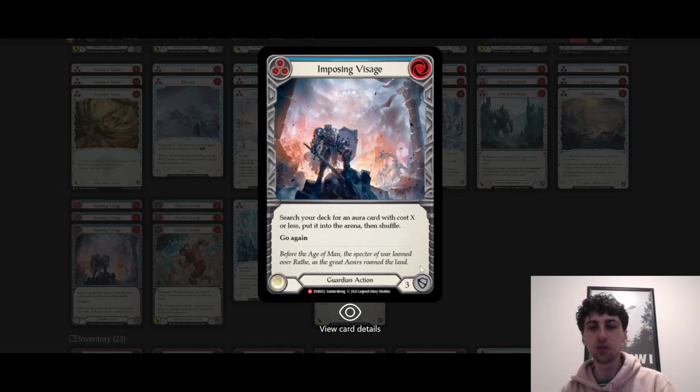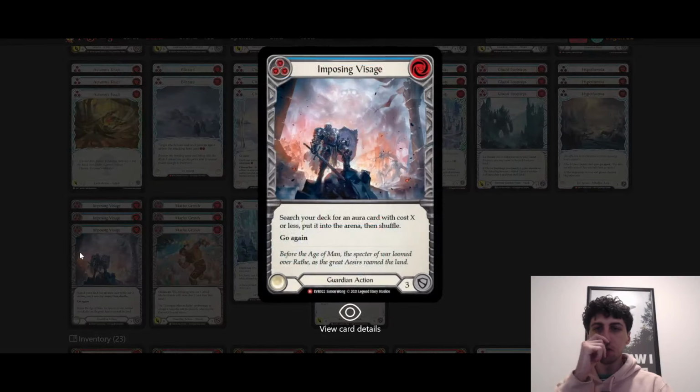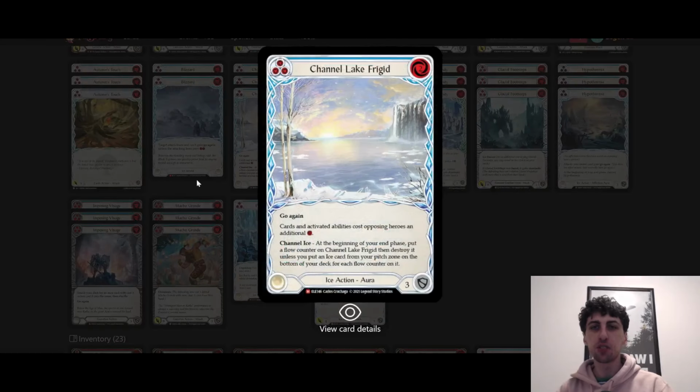It's also just a blue 3 block with Go Again. It costs X plus 3, so you always have to pay 3, and then you pay whatever the cost of the aura you want is. So we have quite a lot of zero costs. Three of the 4 auras are zero cost: Channel Mount Eisen, Crumble to Eternity, and Hypothermia. So if it's that, you just pitch a blue and then you find it. If you want Channel Lake Frigid, of course you have to pitch 2 cards, so maybe you won't do that as often, but you can.